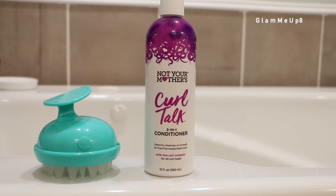Good morning, it is Thursday! I think I am going to do just a quick wash - I'm going to use the Not Your Mother's Curl Talk Three-in-One Conditioner as a co-wash. You can use this as a leave-in, rinse-out, or co-wash. I don't recommend it as your only cleanser though, because co-washes don't tend to get your scalp totally clean. But for a midweek wash like this it's great - I'm a little off schedule this week since I washed on Monday. Co-washing should get me through the weekend, and then I'll probably wash again Sunday night.